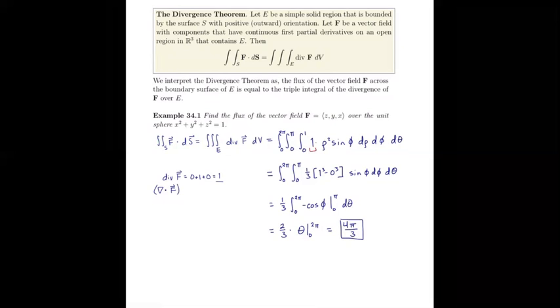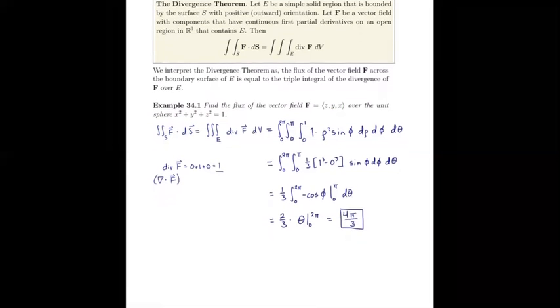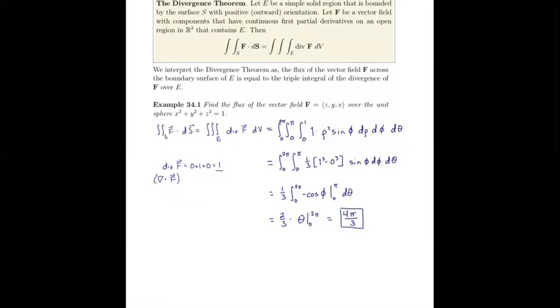But then we would quickly realize that, even if this is 1, which is simple, we are integrating through a spherical region in R3. That's what E is going to be. So spherical coordinates will be the easiest way to perform this integral. So rho should range from 0 to 1. Our radius should range from 0 to 1. Phi, the z-axis angle, should go from the positive z-axis at angle 0 down to the negative z-axis at angle pi. And then theta should sweep throughout the entire xy plane from 0 to 2 pi, and that will form our sphere.